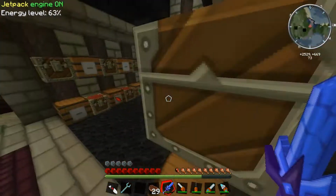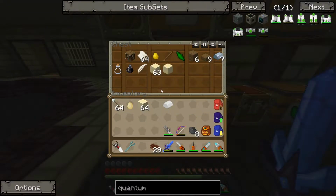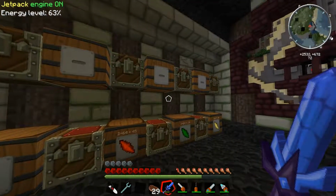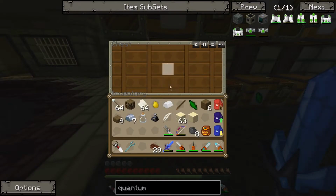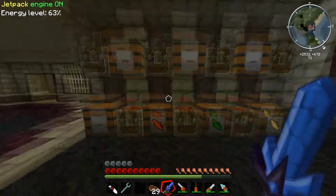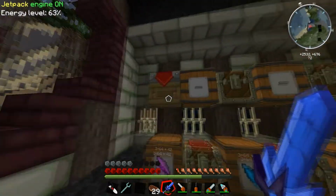So basically, what we want to do is start crafting up some of these bits and pieces that we're going to need. So I'm going to go ahead and shovel the crap that I don't need out of my inventory. Iridium ingot. I should have left that there. I can keep that in my inventory. Doesn't matter. But yeah, we'll shove all of that in there. Do I have any normal crafting tables around here? No. Okay, so I guess we'll have to use this guy.